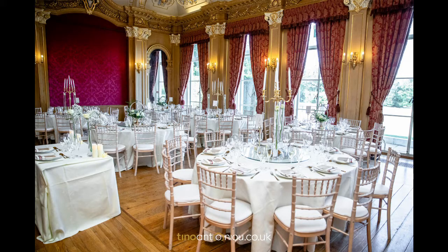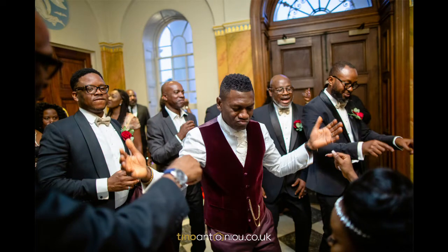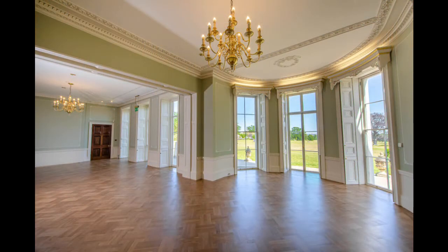So how this would work is you would have the banqueting room for up to 80 people for your wedding meal, which you can fit a top table in here as well for that. Then for the evening reception, you can have up to 120 guests maximum, utilising different rooms on the ground floor. So your DJ would usually set up in the entrance hall, and this would become a natural dance floor. Off of the entrance hall is the terrace room, which would be really good for if you have any evening food and some seating for your guests to relax into the evening.